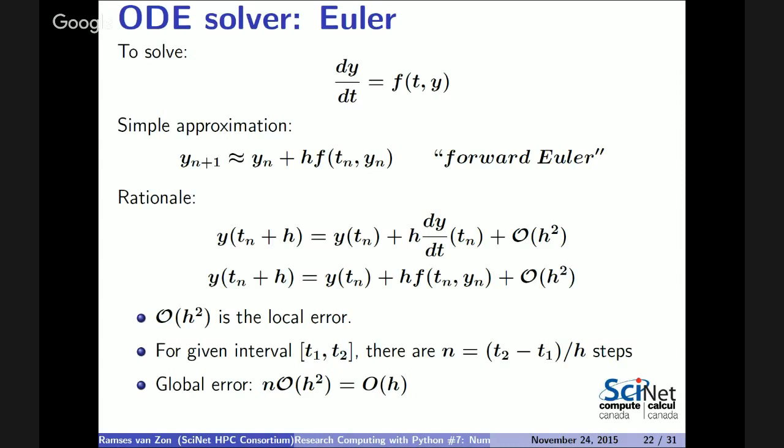So I have a nice approximation scheme that gives me order h squared, but in reality, the error is not going to be any better than order h. So that is not very accurate, but it still seems like, okay, I can still make h smaller and eventually get something. Unfortunately, what turns out to be the case is that this is not a stable scheme, and I'll show you what I mean by that. But it's not the accuracy that makes it unusable, because you could take smaller time steps and eventually get there. It's the stability that really kills you here.